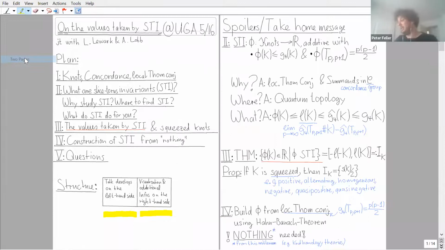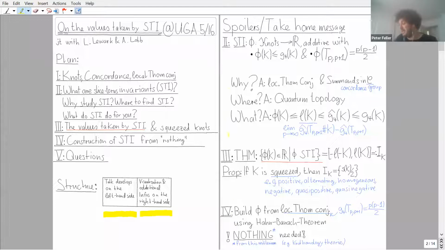Before I actually start my talk, I'm going to do a complete spoiler of everything that is happening in this talk. And if you're an expert, this might be enough to tell you everything that is in this talk. And then I apologize, but at least you know ahead of time and can run away. My point will be, I will tell you what slice-torus invariants are. Just a knot invariant, real valued. It's additive under connected sum. It's a lower bound for the 4-genus, and it is equal to the 4-genus of torus knots, on positive torus knots. By the way, this is going to be very fast.